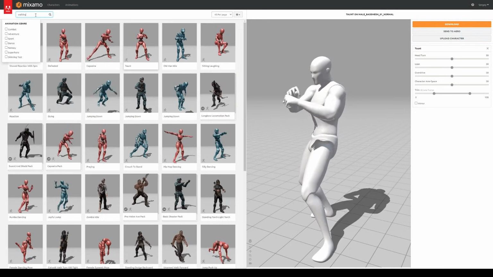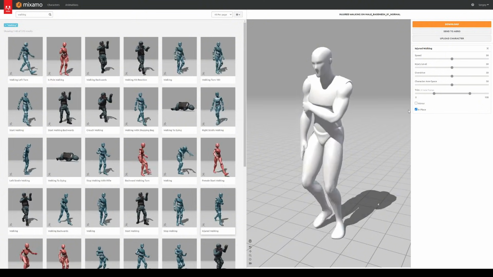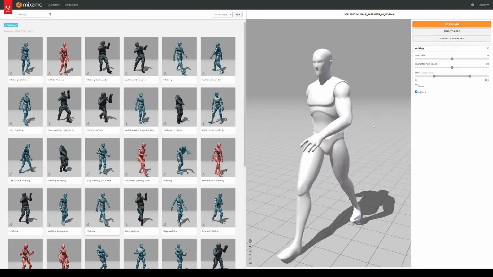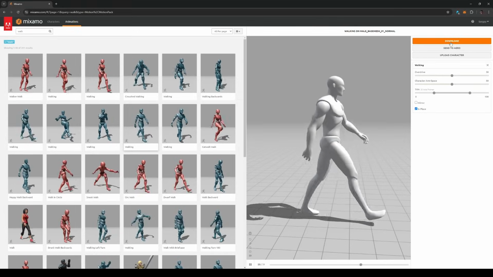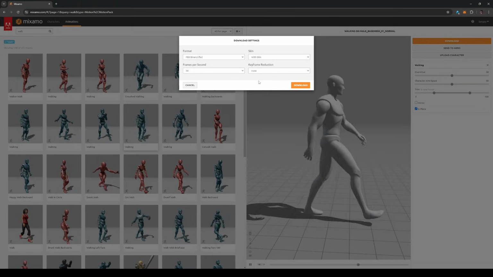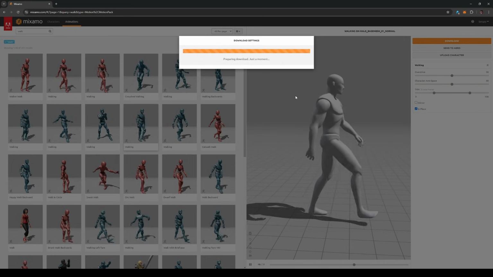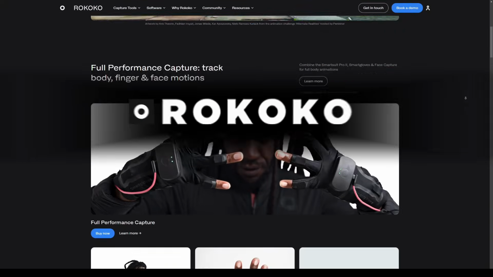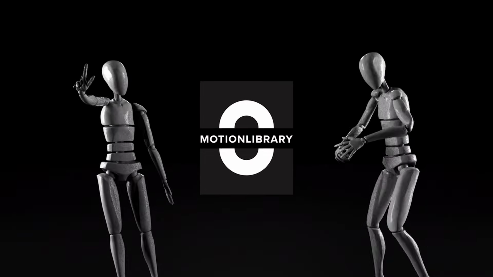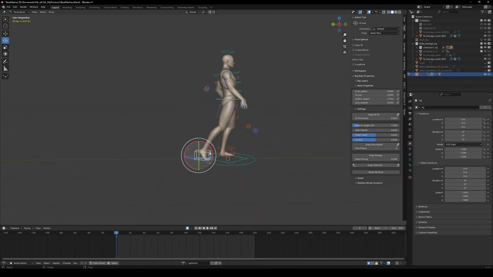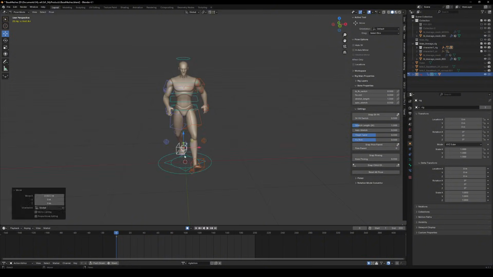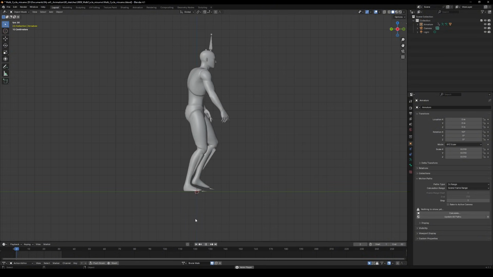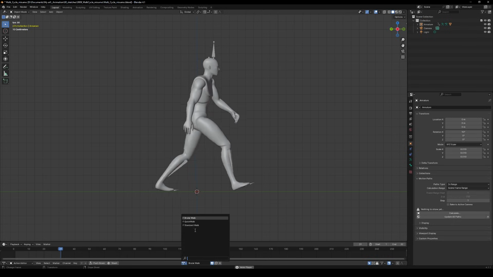Once the model is rigged, we can add any animation from Mixamo's library. Search for a walk cycle. Pick one that fits the vibe of your project and preview it on a model. Happy with it? Download it as an FBX file. Easy, right? You can also use other mocap libraries like Rokoko to animate your character, or even create your own 3D animation using a rigged base model. Quick note, those animations may be copyrighted, so check the license before using them commercially.